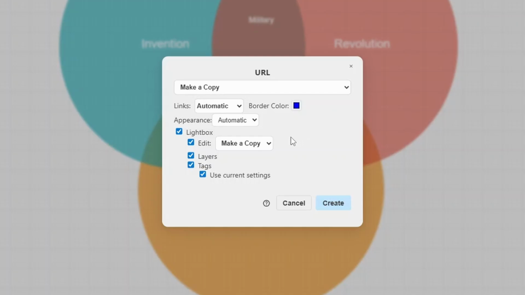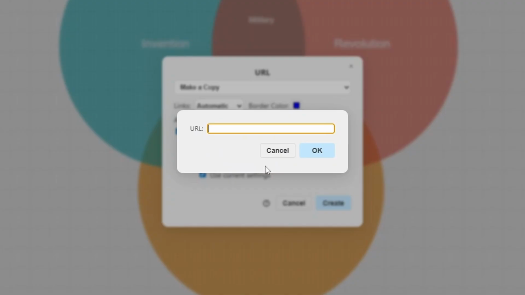Here I can choose Make a Copy. This allows the user to duplicate the diagram for their own use. Or I can choose Custom. This lets me define tailored interaction settings for a customized URL address.